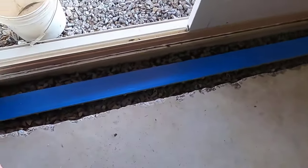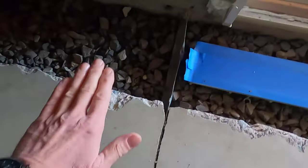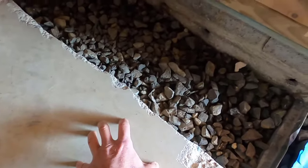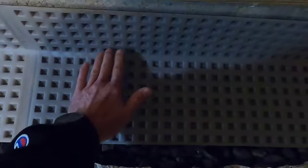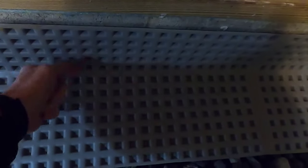Here you go — he's just got this drain wrapped so that when they put the concrete in. When this is done, this is just going to be finished concrete. It'll look newer than this concrete because this is 23 years old, but it'll be flush and flat, go right up to the wall, and I'll be able to build over top of it, put flooring over top of it. They're going to pour concrete on top of this, and this mirror drain right here is for anything that would come out of the foundation wall, so it can go down behind and down into the drain, going all the way along.